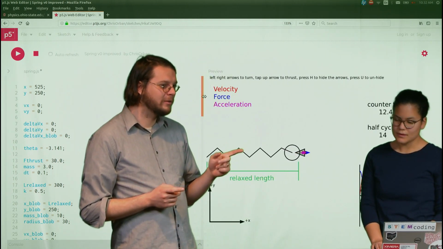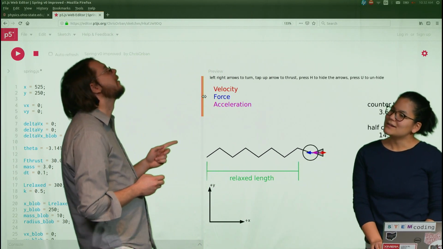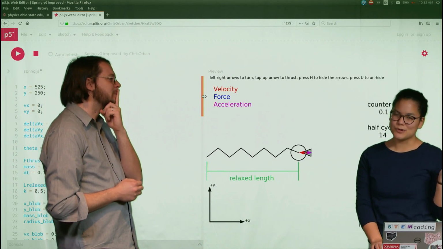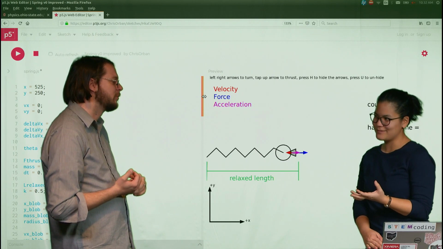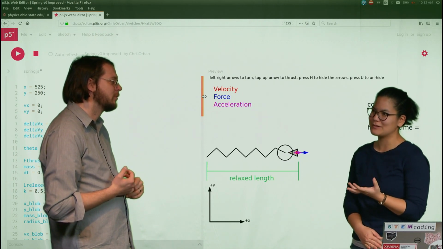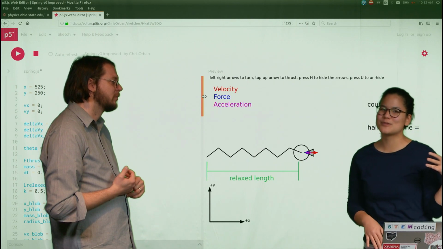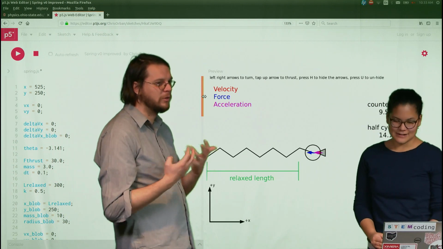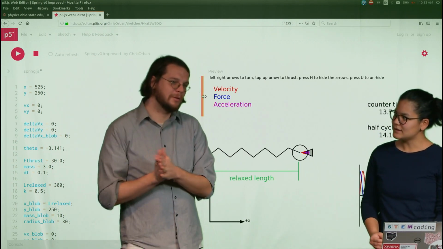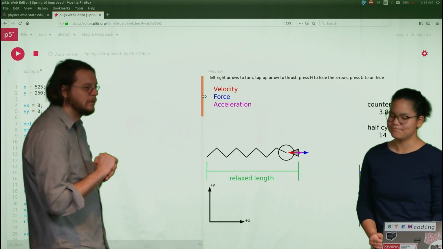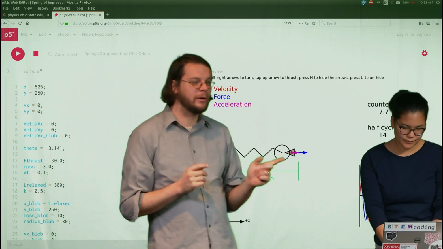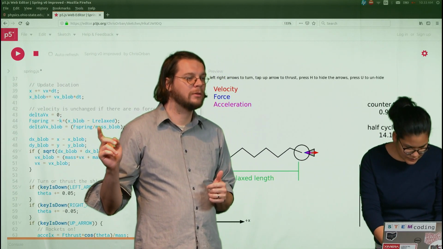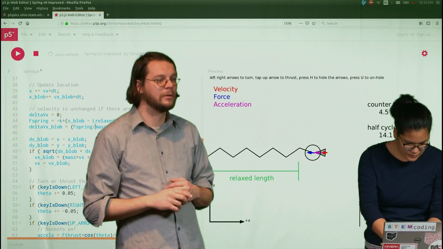Now, when you did that calculation, Blythe, is there something that we forgot to put into there? Yeah. So the spring is pressing against the blob, but the blob is also attached to, or the ship is also attached to the blob. So the spring has to push both those masses as it moves. So there's the additional inertia of the ship, and so that's going to slow things down, right? So why don't we go ahead and put that into the code? Yeah. And let's just do the simple thing, which is just to change this so that it has the mass of the blob and the mass of the ship. See what we get.